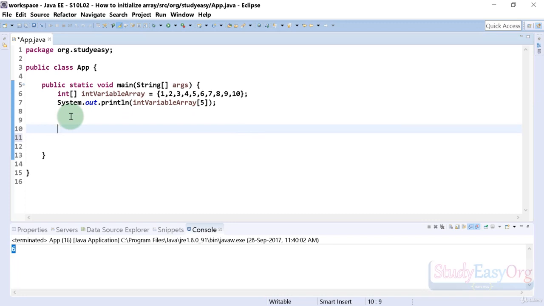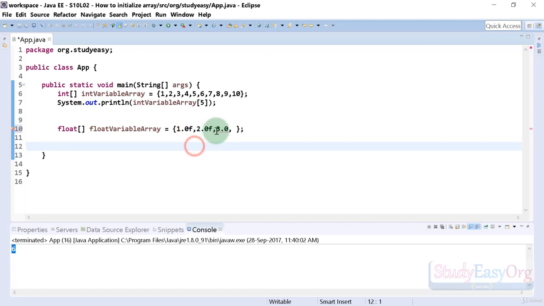So I will type in float, and I will type in float variable array equals, and inside a pair of braces we will type in, for example, 1.0f, 2.0f, then let's type in 3.0, and as soon as we skip making use of this f, by default this would be a double entity, so definitely that would be an issue.